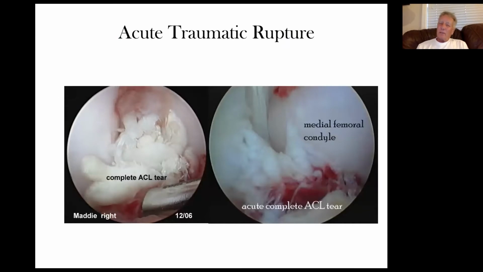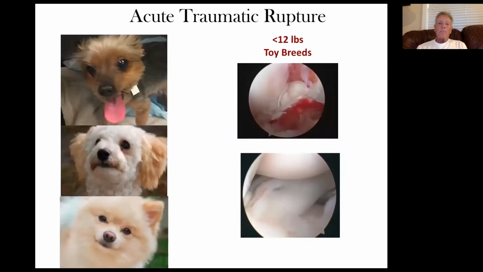In my experience, mostly the small dogs, the toy breed dogs, but certainly can occur in the large dogs too. But mostly the small breed dogs. And they're very dysfunctional and very unstable with that. Easy diagnosis because they're so unstable. There's typical babies right there, generally the toy breed dogs, and you can see the arthroscopic image there. Just an acute tear. You can see the hemorrhage still there at the tibial plateau.